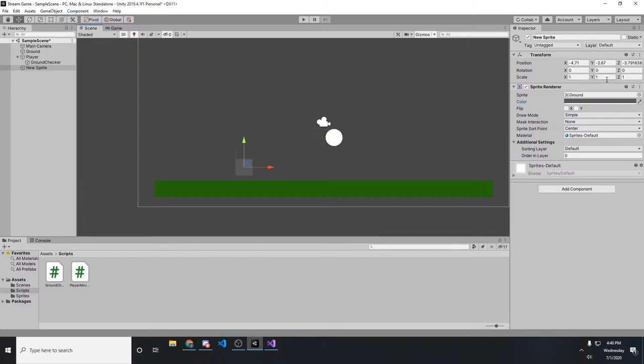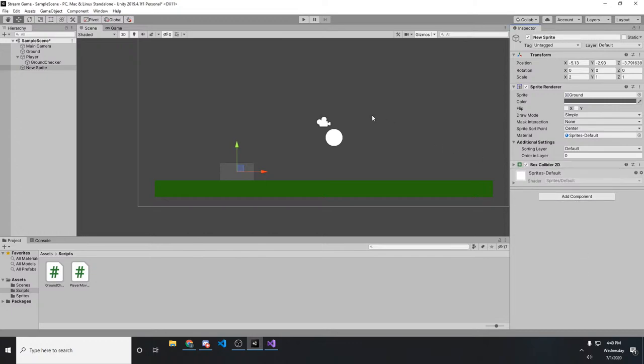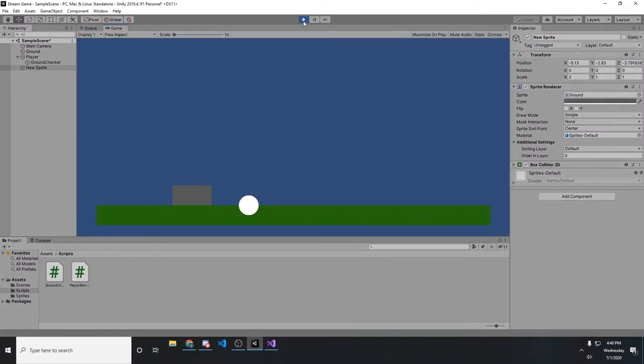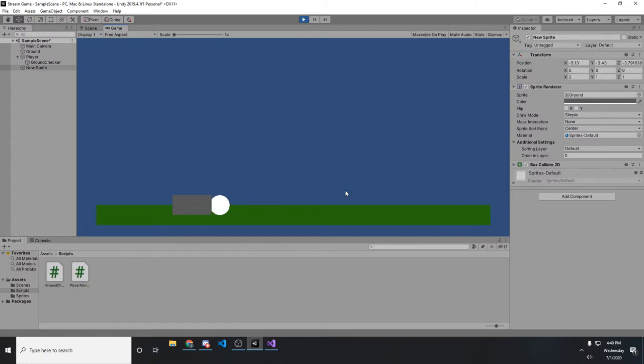Let's make this, we gotta move it down on the ground. Okay, no, that's a little bit. Okay, so we'll put it right there, and then we'll make a Box Collider 2D, and then okay, let's see. Oh wait, I forgot one thing, but I'll try it anyway. Oh, it has to be down on the ground more, doesn't it? Yeah. I absolutely forgot we did this thing. So there's gonna be a problem here once I jump on top of this rock.